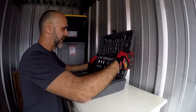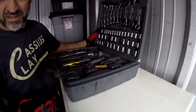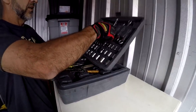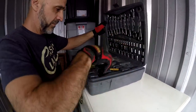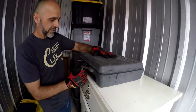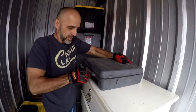Okay, so these are Allied. They might be like... Yeah, these are Taiwan. Nothing fancy, but it's a good set for a starter set, and somebody will definitely use it. Make sure there's no missing ones. Yeah, it looks like you got most of them in there, which is good. Tool sets like this are just handy. If you're not a professional or anything, there's nothing wrong with it at all.